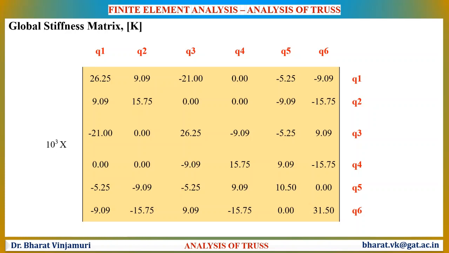The users must practice the assembly of stiffness matrices very carefully, and also one needs to understand how we number the elements and write these displacement vectors in exact order. Just like in the case of element number 3, we need to carefully choose which is the starting node and which is the end node. Based on this only, we will be able to assemble the matrices to obtain the global stiffness matrix.